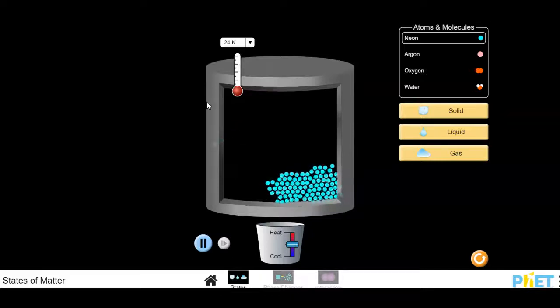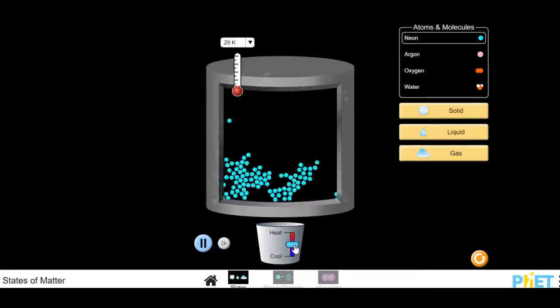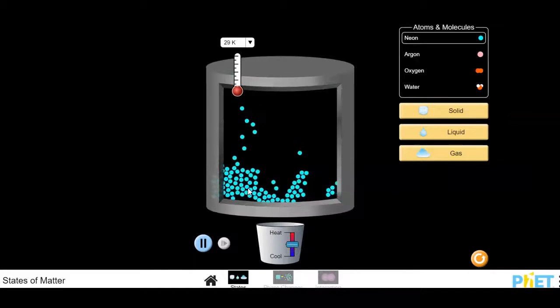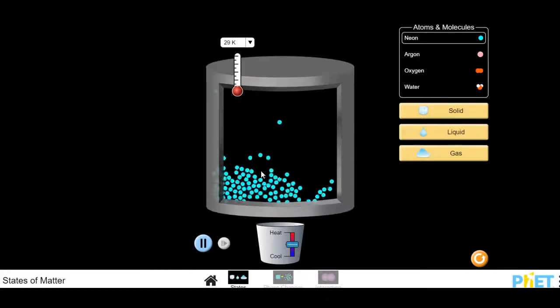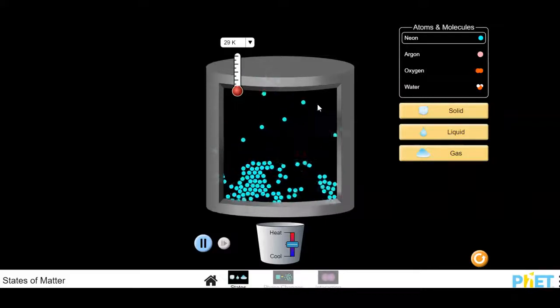Okay, in a liquid, the atoms are still kind of held together, but they're not locked in place like they are in a solid. And so now we're at 24 Kelvin, which is actually a very low temperature. That's negative 249 degrees Celsius. This is because neon is typically a gas at room temperature. Notice as I increase the temperature more, the atoms start to shake so fast that they kind of shake each other away from each other, and they start to break apart from the pack. Here, we still have kind of a glob of liquid, but some individual atoms are starting to break apart from the group and kind of bounce around their container.